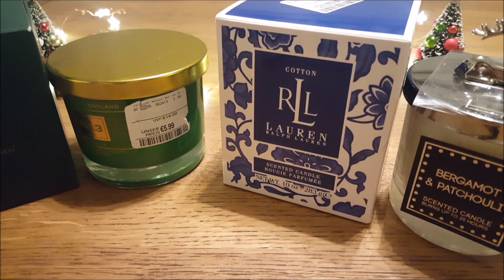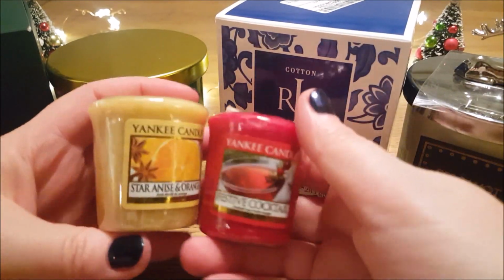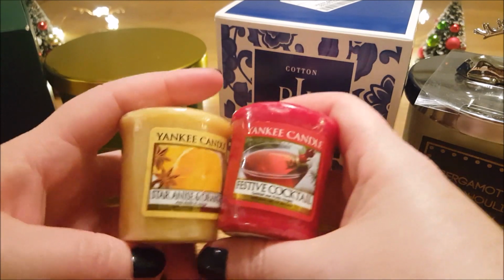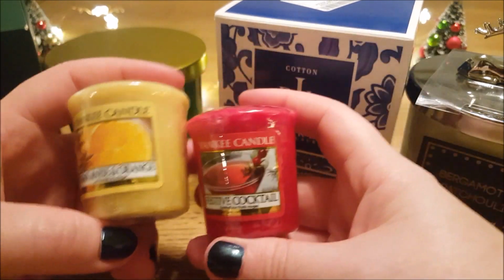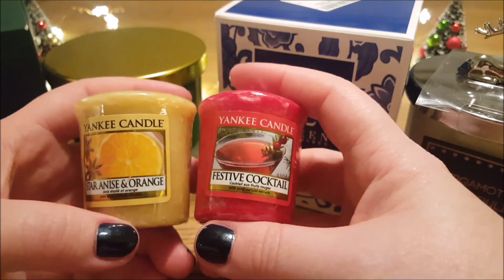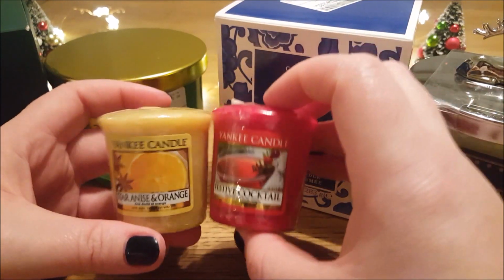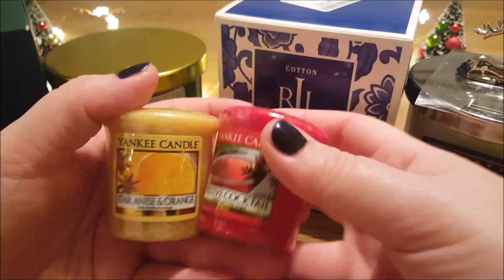So anyway, let's start with scented candles. I always love the Yankee candles. They're very expensive, so I try and get them whenever I can on special. This is from a set, which I couldn't find the box anywhere. I've already used 3 of them. A set of 5, and I think they were either €20 or €16. But I got them in a sale. Actually, I got them 20% off recently. So yeah, they came in 5.